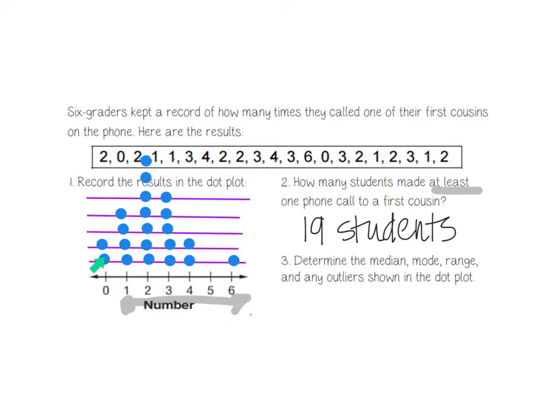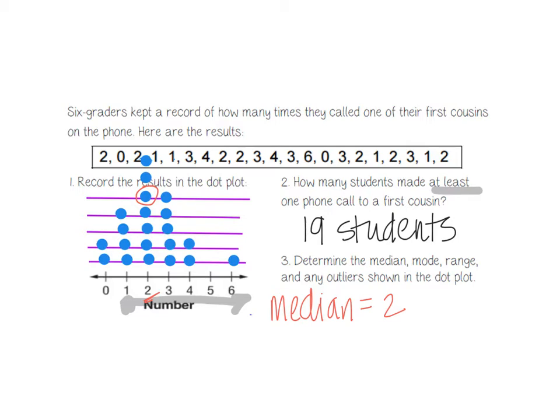So I also can count and see how many pieces of numbers I have. 1, 2, 3, 4, 5, 6. Well, I know I have 19 from there. 20, 21. So that's going to give me an idea that I should be about 10 for the median. 1, 2, 3, 4, 5, 6, 7, 8, 9, 10. So I'm thinking that one's the median. Let's count from this way. 1, 2, 3, 4, 5, 6, 7, 8, 9, 10. Yep, that guy right here is the median. So the median is number 2.